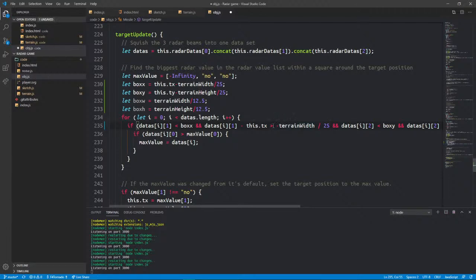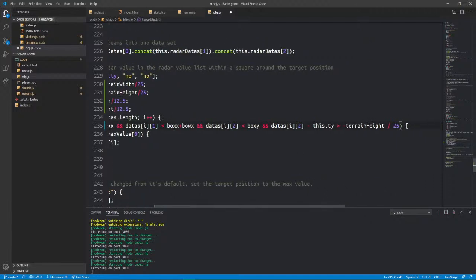I'm confusing myself a little. Yeah, we remove this and do box X plus box width. And I think we'd also have to change these. So then we would do the same here.